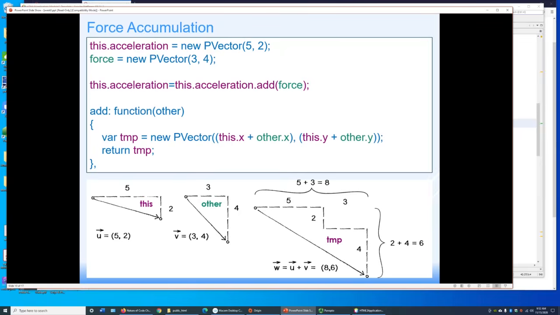here is an example of the add function. So let me give you an idea of what you're dealing with. When you take two forces and add them together, let's say the force 5, 2 and the force 3, 4. When I say force, a vector, I'm kind of using the same thing in a lot of ways. When you add them together, it's just like a vector add. You take 5 plus 3 and 2 plus 4. And the resultant value is 8, 6.